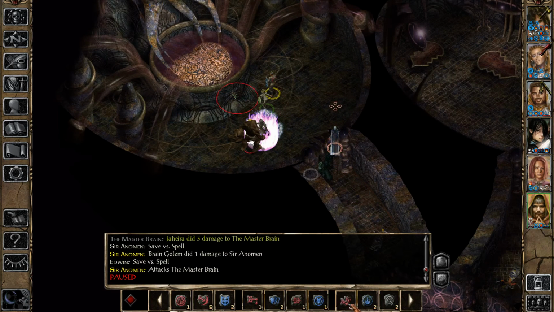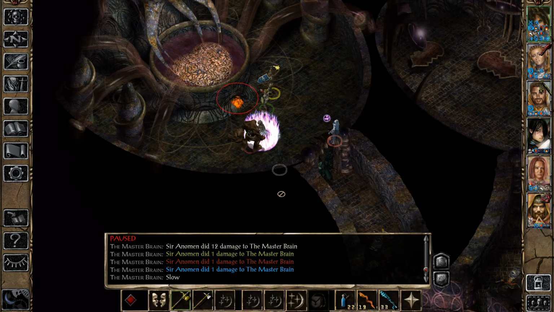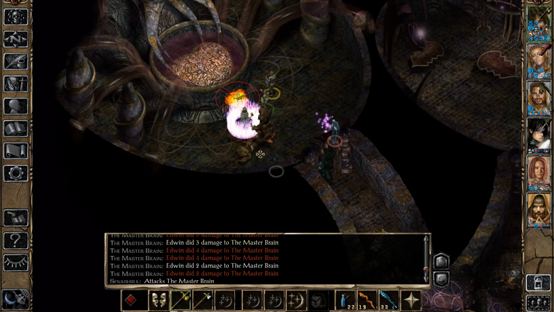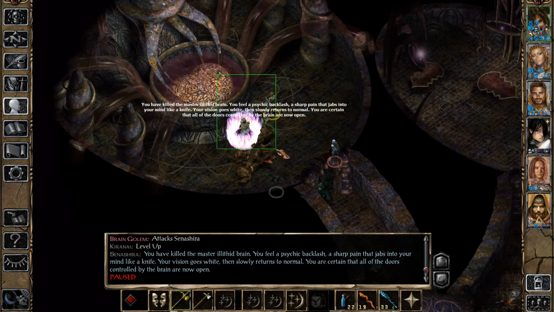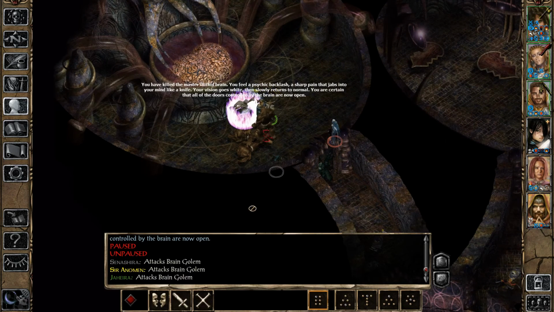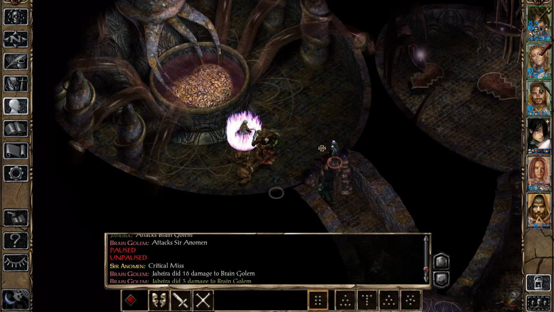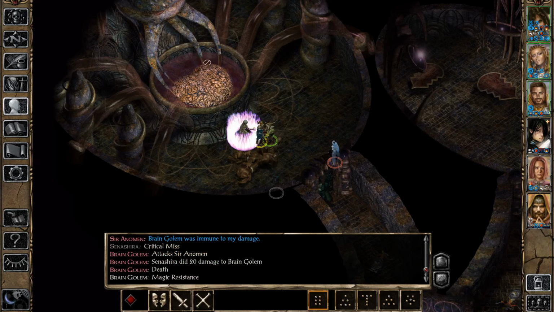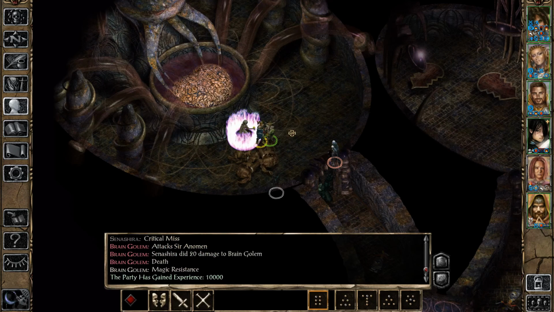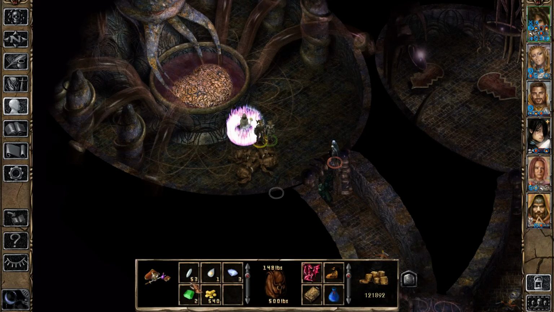We can take advantage of some of our single target spells here. And yeah, of course there's another description, so feel free to read it. Of course there was a big psionic backlash when the whole leading presence, the commanding presence that the Illithids had here, died. Oh yeah, and we can loot it for some goodies.